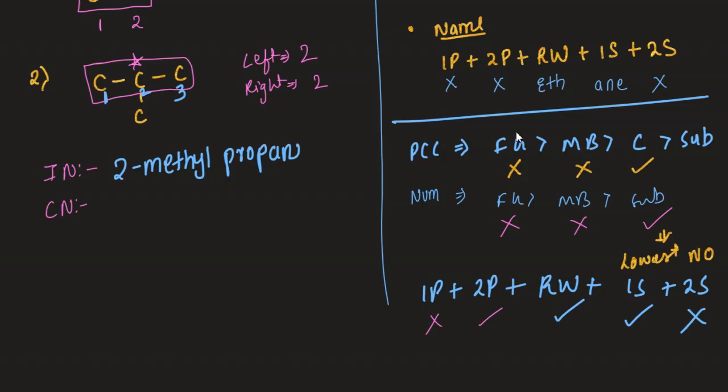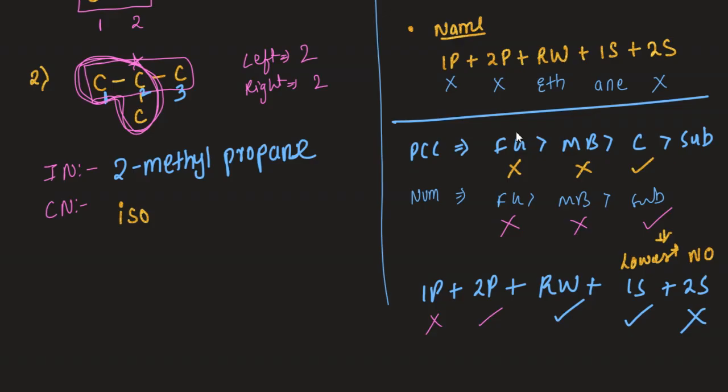Next, there is no secondary suffix. What is the meaning of secondary suffix? Functional group. Do you have any functional group? No. So therefore, what is the name of the compound? 2-methyl propane. Okay. Coming to the common name. Can I call this a 7 shape? Right. So what is a 7 shape? Isopropyl. Iso. That means the name starts with what? Iso.